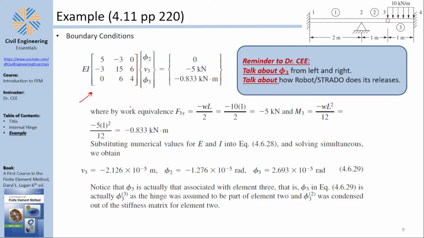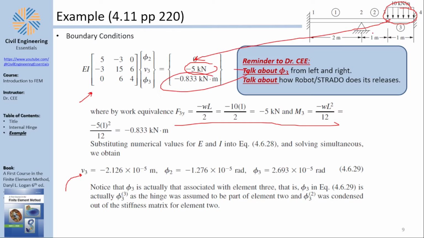With that being said, you can basically calculate and find the deflections. Here is a quick note that this force is basically from the distributed force. I've explained that. And this is from the distributed force. I also explained that. With that being said, you have what the problem requires you. You have the deflection at node number 3, rotation at node number 2, and theta at node number 3.